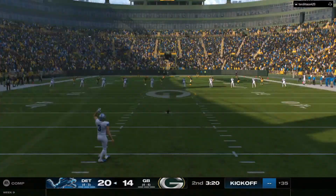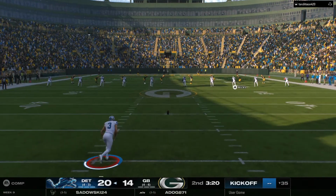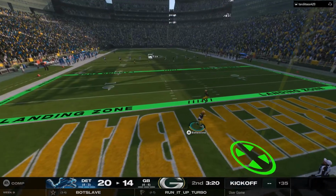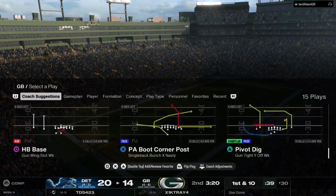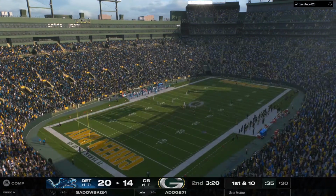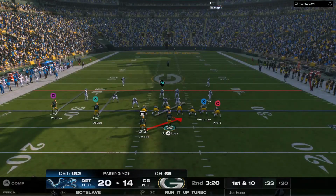Well, they finally made an adjustment there. We'll see if they can build on that stop. So they're able to end that drive with 3 points in this one-possession ball game. And ideally, you want to end every drive with points. Most quarterbacks would tell you, let's end it with a kick, right? A PAT, that's number one. Field goal you'll take. Punts, you really don't want to do that. In this case, they'll take the field goal and get prepared for the rest of the game.